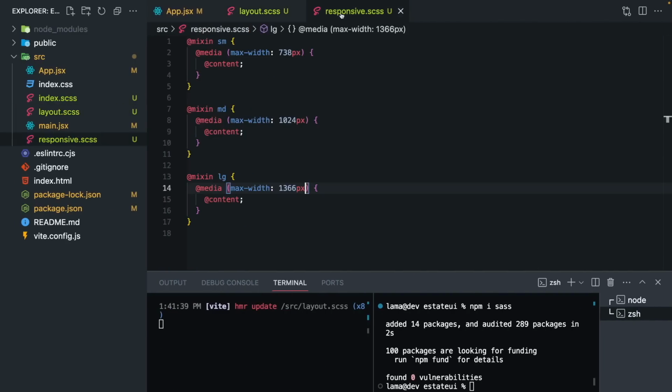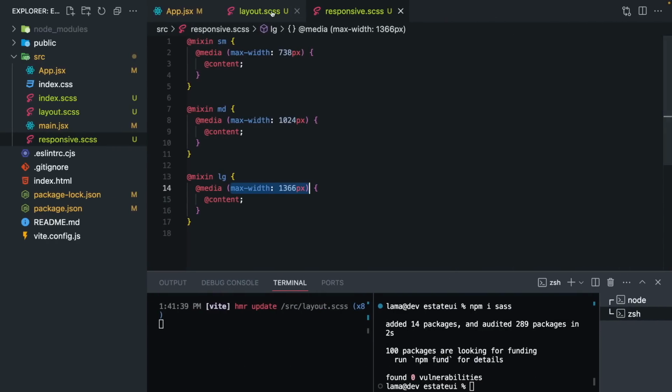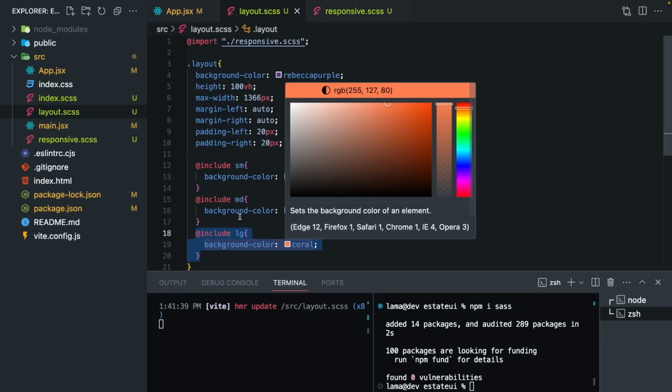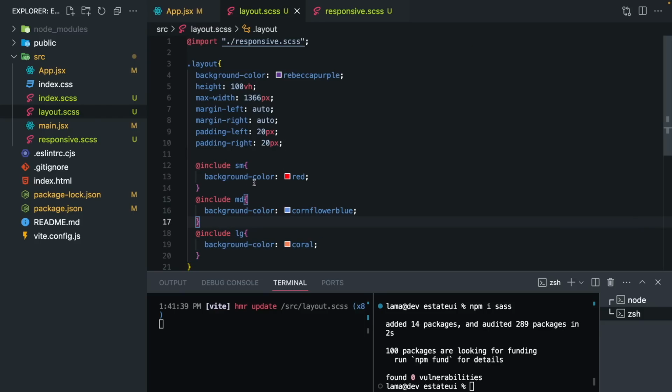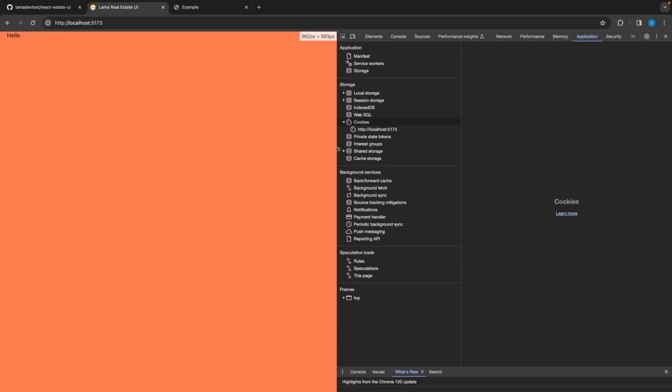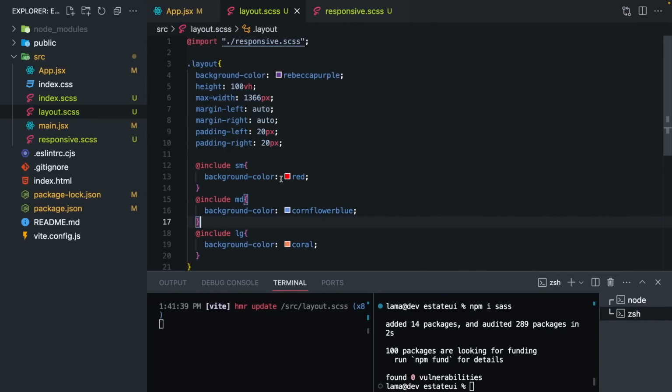As you can see at the beginning, it's purple because in our condition the maximum width is this width, but our screen is much bigger than that. So in this case it's gonna take this background color. But if the screen is maximum LG, it's gonna show curl. After that, this blue color and this red color. Let's see. Remember, this is our width. At this point, orange. This point, oops, didn't work.